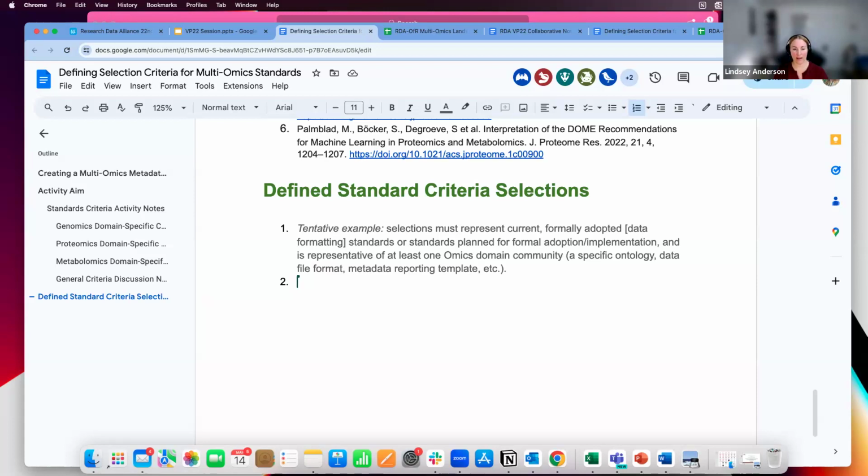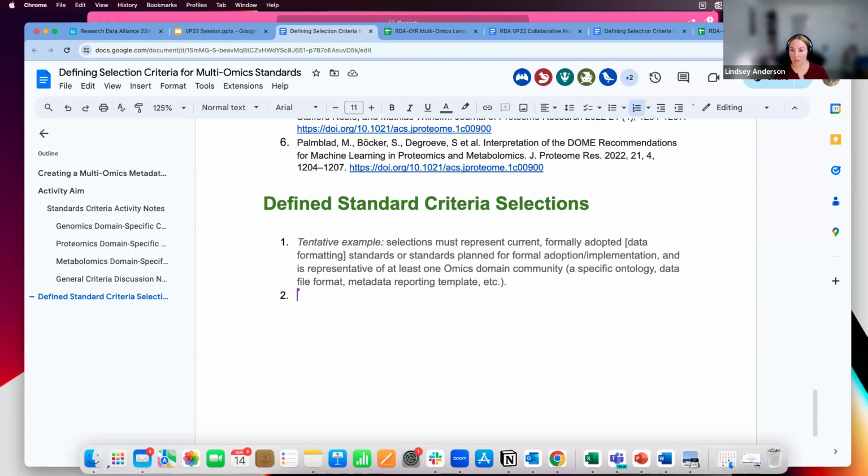So I think one that comes to mind for me, like as I go through that landscape review, I automatically already kind of know like, oh, I would definitely select this one, this one, this one. And then I try to ask myself, why would I select it? And it's really not because repositories only take it or a certain publisher only takes it, but it's more like it comprehensively covers the most information I need to reuse that data. So sometimes that's actually what I think about half the time when I'm looking through these reporting guidelines is how well does it cover the sample information? How well does it cover the data acquisition information?